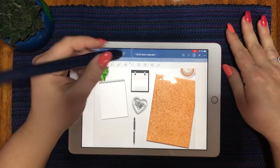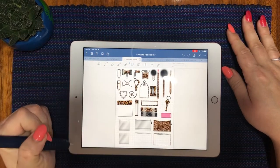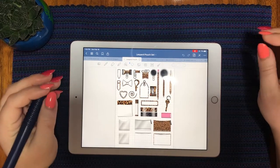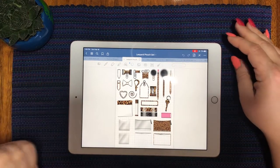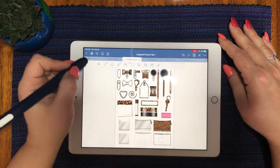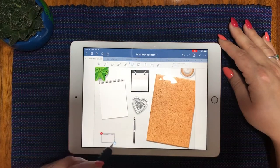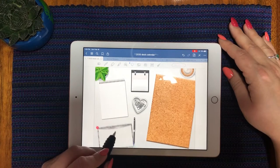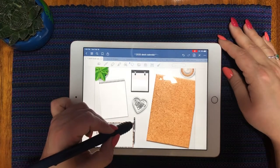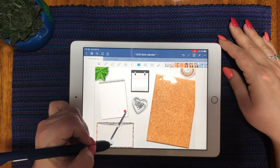Then there's this leopard pouch set, which is a lot of fun. And I thought it would work with the Chic Cheetah set that I'm going to use. I don't know if you've seen these pouches before, but you take the bottom of the pouch and you put it down. And then you can fill it up with whatever things you want to put in there, just as if it was an irregular pencil case.